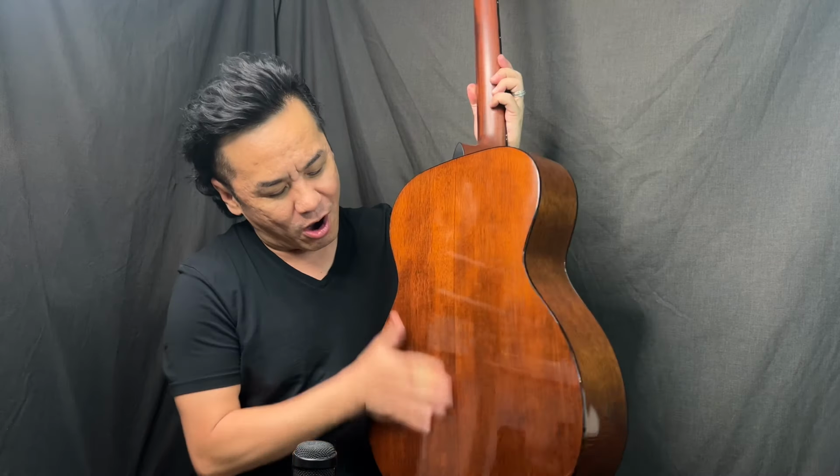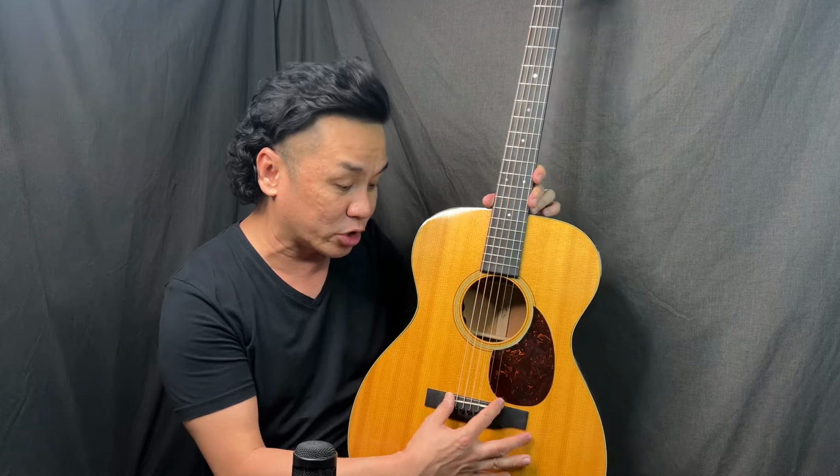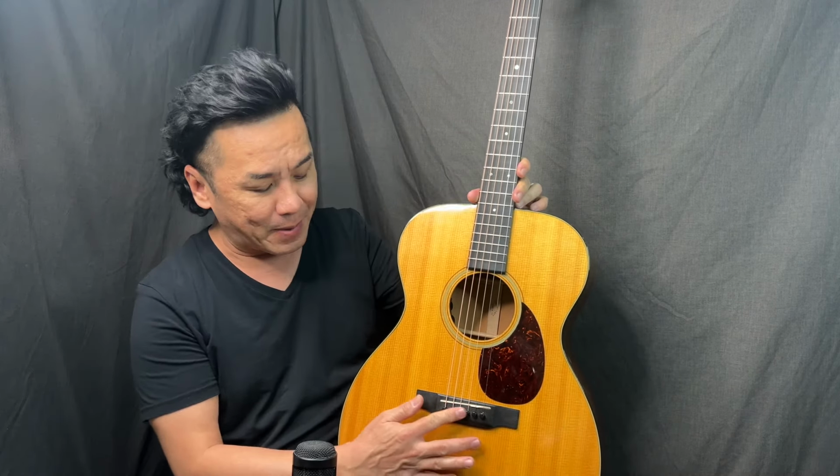Enjoying this OM18, Sitka spruce top, back and sides, lovely mahogany that's restained, a full piece mahogany neck, and with ebony bridge, ebony fretboard. Saddle has been FMI'd. It used to be a Tusq saddle. Black plastic pins. Okay, the Indian rosewood head plate with a decal and the butterbeans, open gear tuners on this lovely guitar.